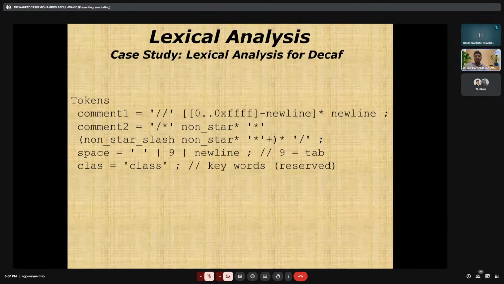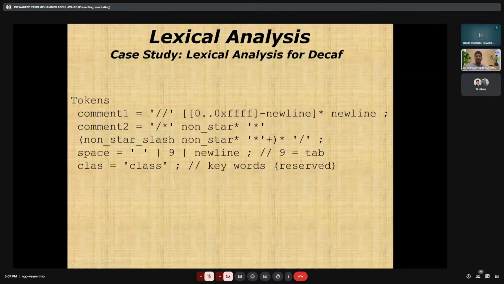So here we have slash star, non-star slash, non-star, star, and star plus. Here star means divide, space, union, line, because this is empty.